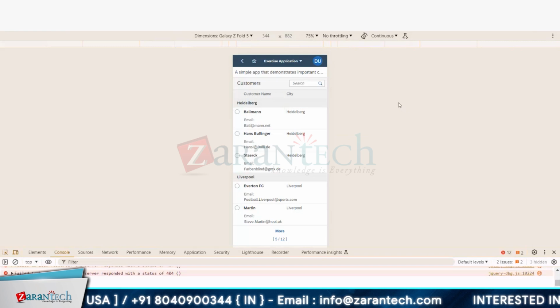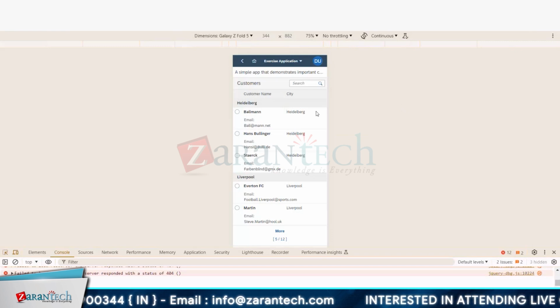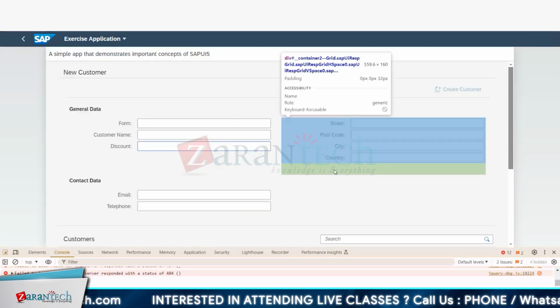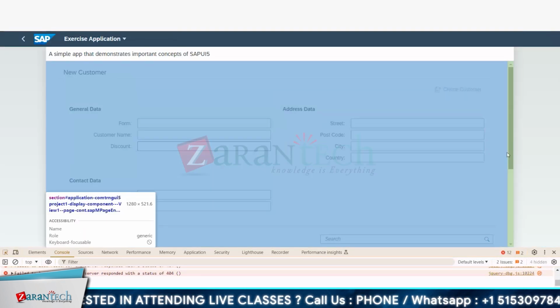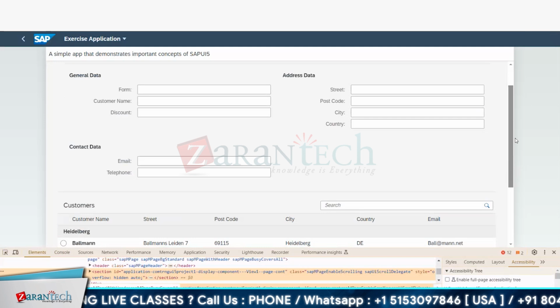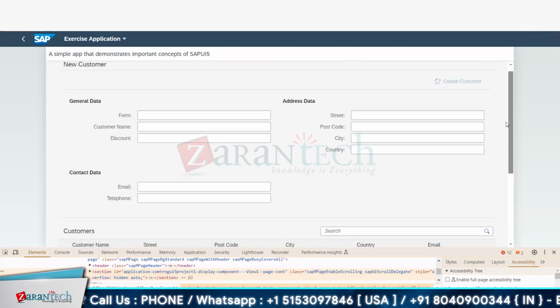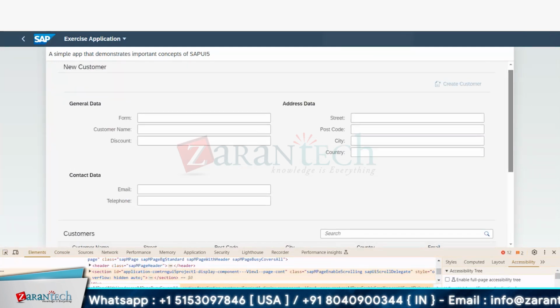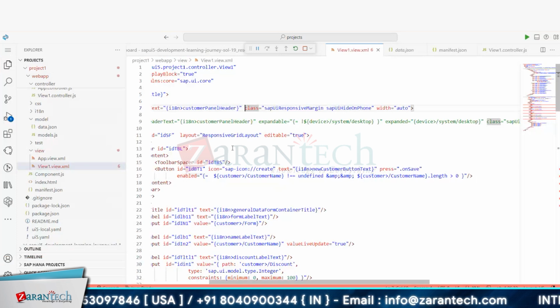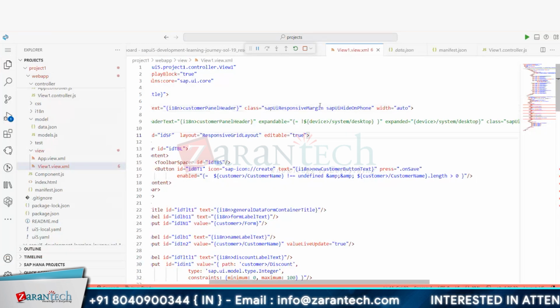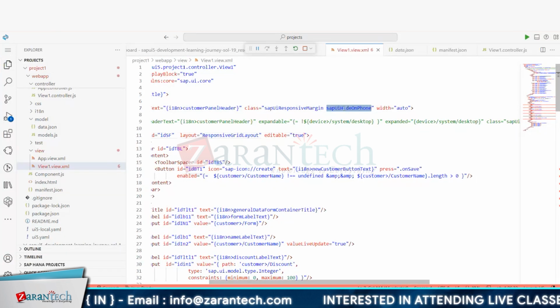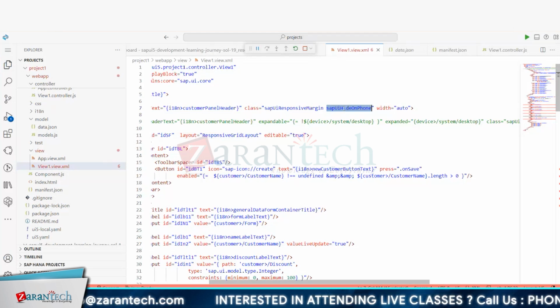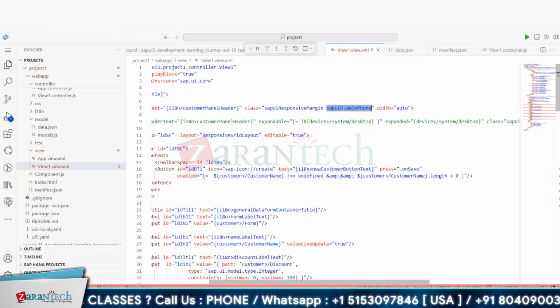Did you observe the change? If I remove the toggle device, you can see that the form is there. But when I view it in the mobile mode, it is not there. Do you observe that? Because of this style. If you want to play with the cascading styles, then we can do it like this.